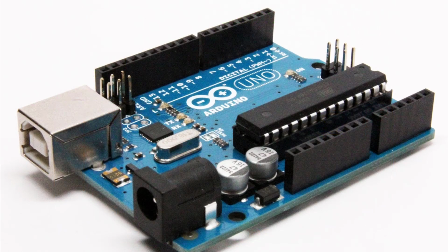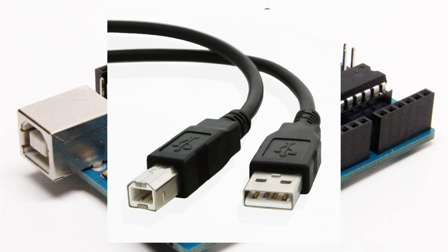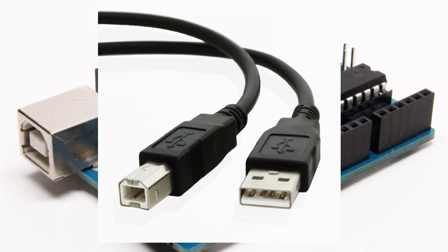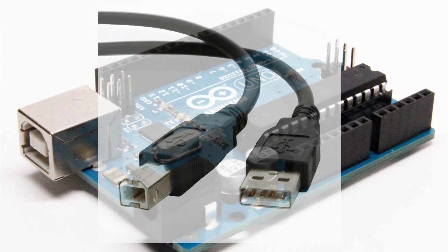One of the key things for me is the USB port, which is a USB Type B port, more commonly found on printers, that makes it very easy to connect the Arduino Uno to your computer.